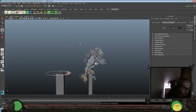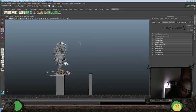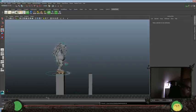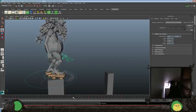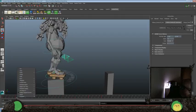Still feels a bit floaty, but I think that's something we can tweak with our posing and our spacing a little bit more. I think the timing's probably about right. Let's see it now. Okay, so let's save our file and start pushing. I think overall the general timing's okay. So let's keep this foot planted till about 4. And I'll take what we have at 21 and put that at 16. Actually, let's do about 14. Take that to about 6.